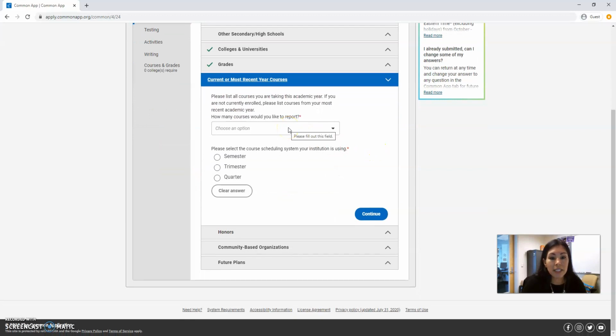Current or most recent year courses. So this part is typically tricky because a lot of students end up forgetting to add their second semester courses. So all of you will have 2 different religion classes, one first semester, the other second semester. So that counts as 2 different courses. If you are in AP Economics, that is actually 2 different courses, AP Micro and AP Macro. Other classes that might have two: psychology, sociology, or comparative politics and sociology. Those are each separate classes.